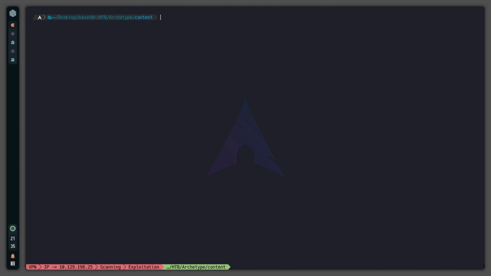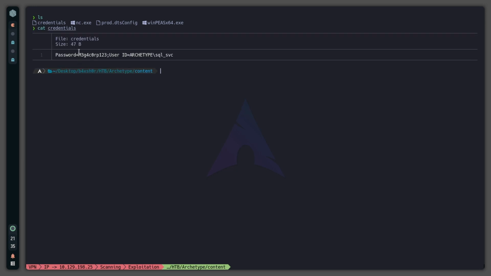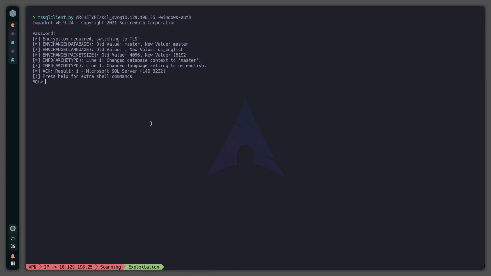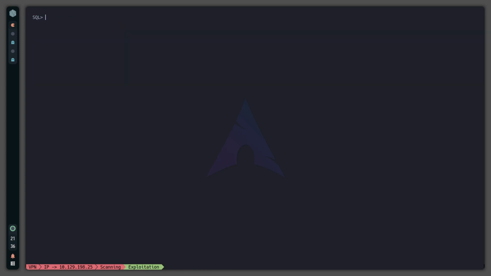It asks for a password. Let's see the credentials file. The password is megacorp123. Okay, so I'll just copy it. And we should get access now. Yes, we do get access, and we can type help to see the commands.